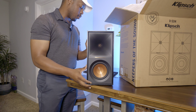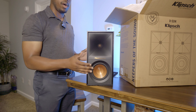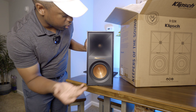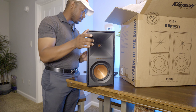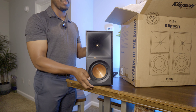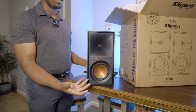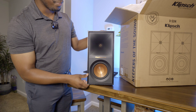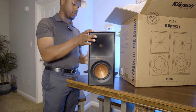This is a single 5¼-inch spun copper TCP woofer — the same thing they've always used in their speakers. Small speaker, but it should be pretty capable. And then, of course, you have your Tractrix horn with a 1-inch aluminum tweeter — traditional, we've seen this before. Coming in at just under 14 inches tall, 7 inches wide, and 9 inches deep, weighing just 11 pounds. So again, small speaker — put it on the desk or use it in a surround sound application. It may not work as a front stage speaker with a lot of volume, unless you're in a bedroom or smaller room, but it could be a good apartment speaker.